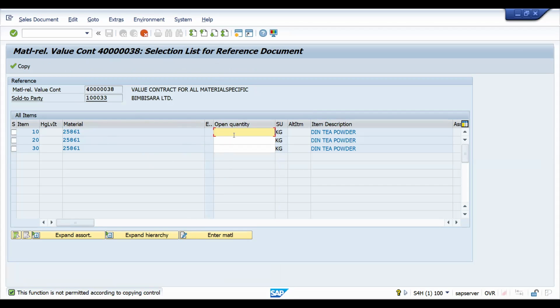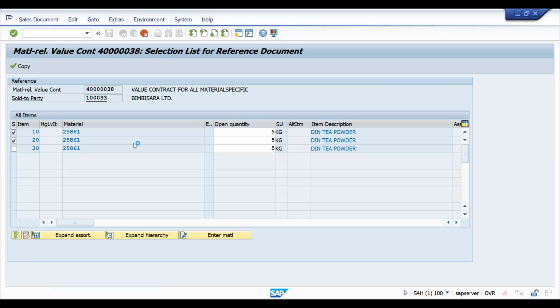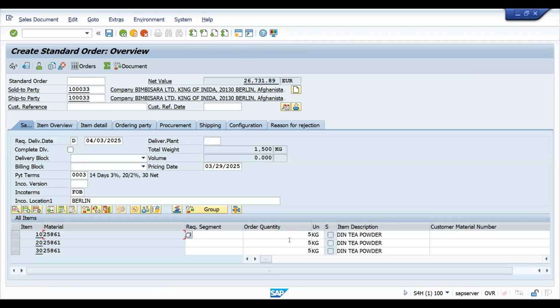Now the quantity, whatever you want target, that you can pick here. Suppose if I have taken these three, so I can make a selection here. So let's copy. If I don't want it for a difference, I just wanted to copy these two. I can copy these two only for my sales order. Okay. So anyhow, let's see this as for one.